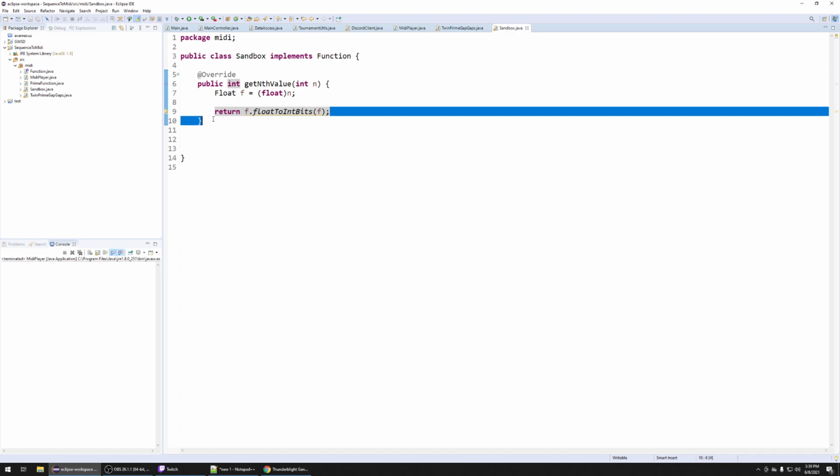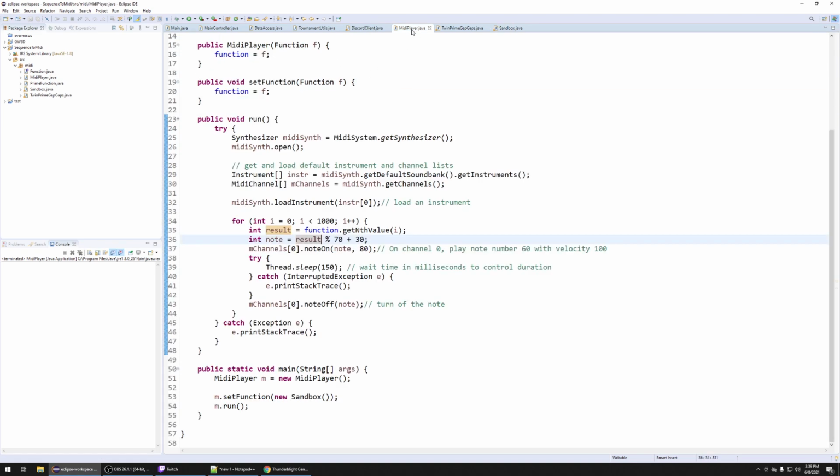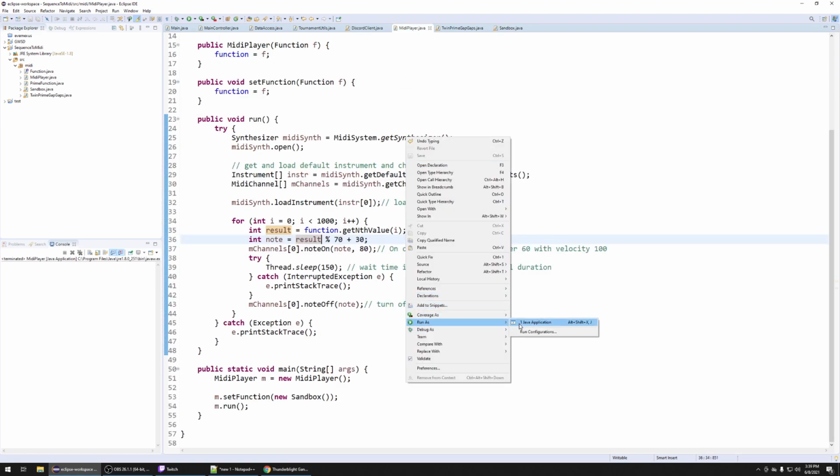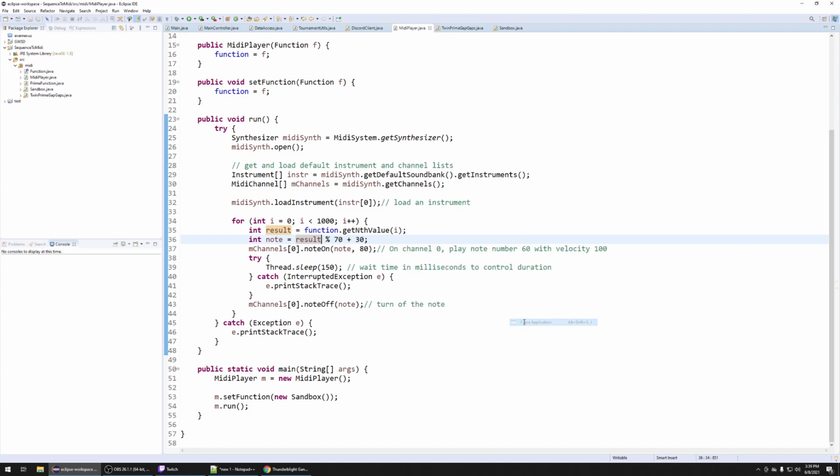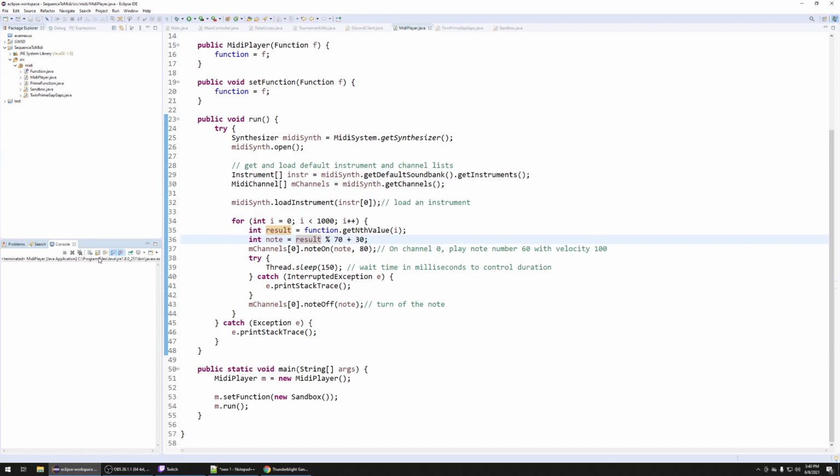This is like the most melodic sequence that I've run into in writing this thing. This is the int representation of the float conversion of the given int. There's actually a good amount of structure in there. Anyways, yeah, I'll cut the stream and then work on some other stuff.